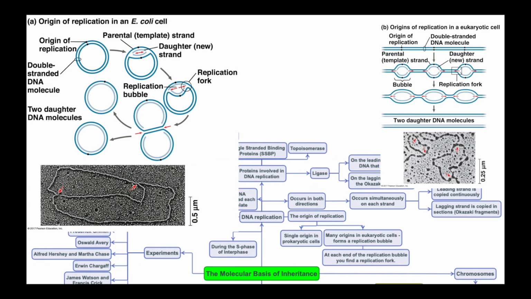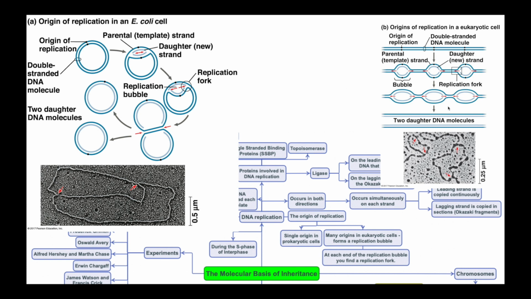Let's go ahead and take a look at DNA replication. It does occur in both prokaryotic and eukaryotic organisms. In the prokaryotic organisms, remember, they have a single circular chromosome. And so DNA replication is going to occur. It's going to start at one point and run in both directions simultaneously. It's going to be copying both strands. Okay, so it's going to have 1 replication bubble and 2 replication forks where the strand is actually being separated.